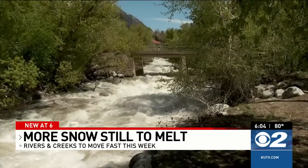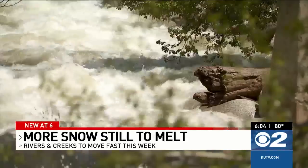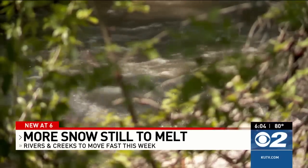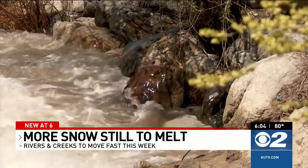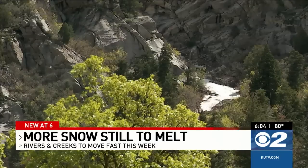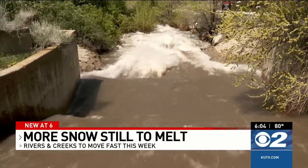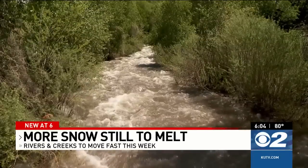Bill Clayton has lived along Little Cottonwood Creek for over 20 years. The highest he's ever seen it was back in June of 2010. So far the river hasn't been a problem for him this year, but he's stocked up just in case — with a good supply of sand. He's also talked to the county, and they've cleaned out driftwood piles further upstream at three different locations. This is one of four areas along northern Utah with over 100 inches of snow in nearby peaks. Utah Snow Survey Supervisor Jordan Clayton says the snow density in those spots is over 50%, so they still have a lot of water.